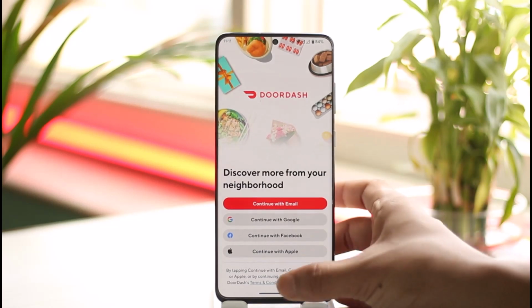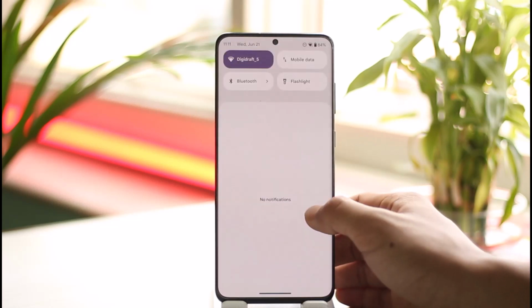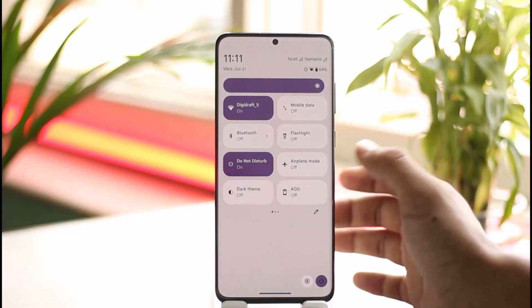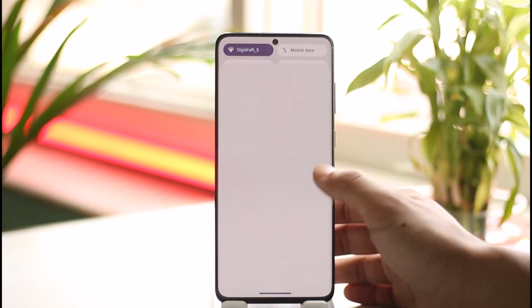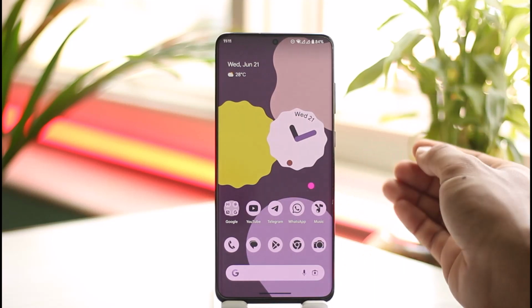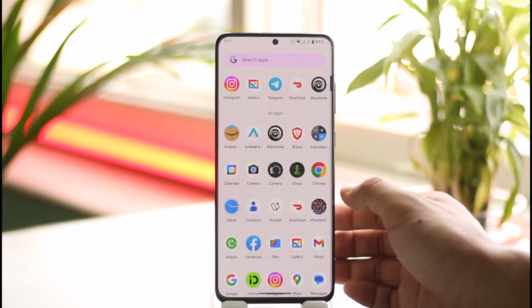The first thing I want you to check is whether or not you're using a proper Wi-Fi or internet connection. If you're using Wi-Fi, try to switch to cellular data. If you're using cellular data, try to switch back to Wi-Fi to see if that actually helps you solve your problem.